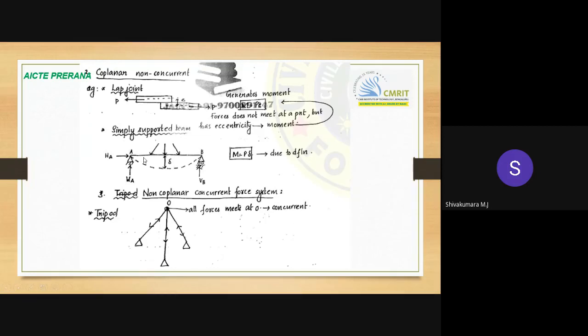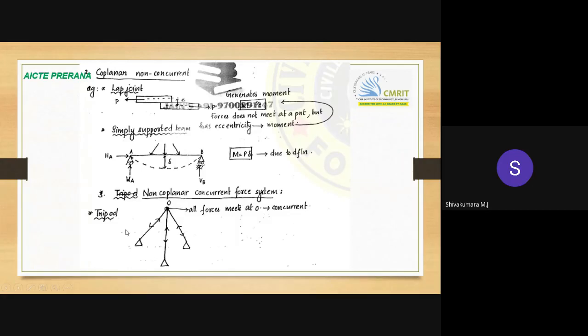In a simply supported beam, you see horizontal and vertical reactions at hinged support A, a vertical reaction at roller support B, and inclined forces acting. All these forces lie in a single plane. But if we extend HA, VA, VB and the inclined force, they will not meet at one single point. So this force system is coplanar because all lie in a single plane, and non-concurrent because they do not meet at one point. These two are examples for coplanar non-concurrent forces. And then next, the non-coplanar concurrent force system.